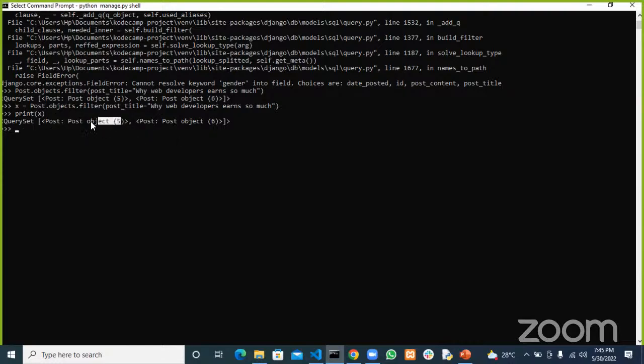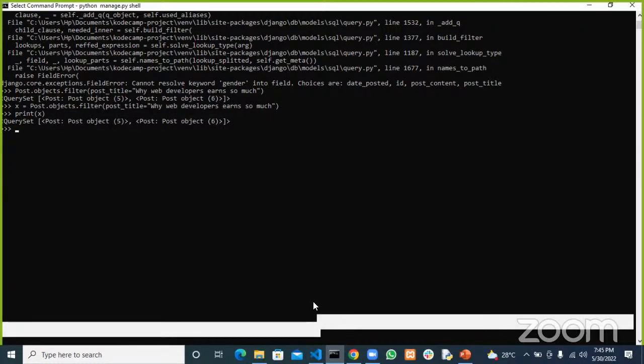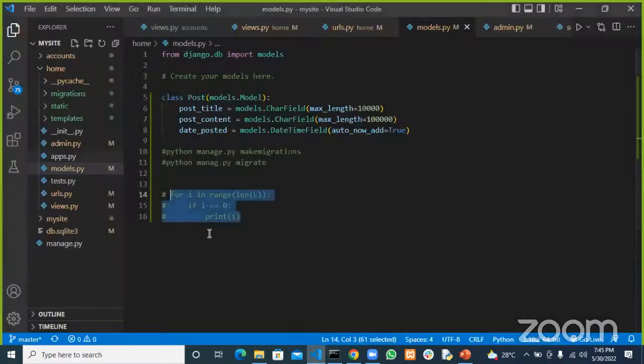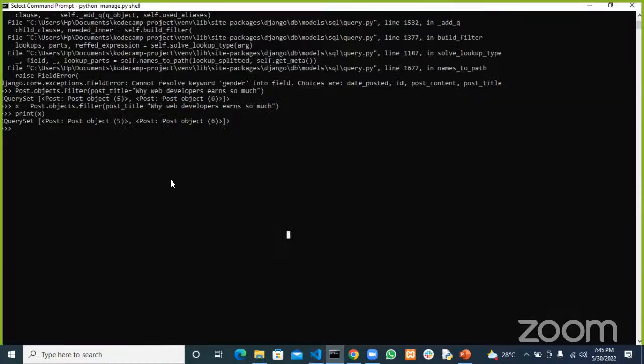So now what if you want to get this first element here? What we would have done is that long code I just wrote: for I in range len of L, if I is equal to 0, then we get that particular element. But Django says you can now use a particular command.